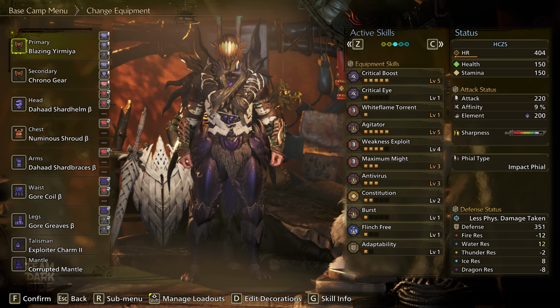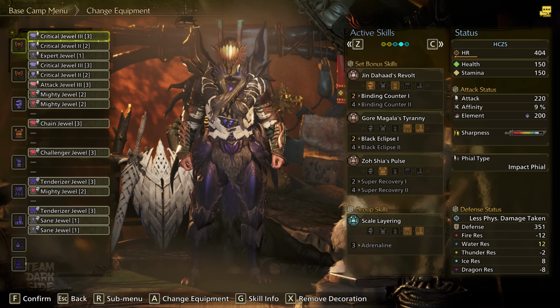The next build we have here is a mixed set of Gore Magala and Jindahat's pieces with the new Zochia chest. Just from 2 pieces of Gore, you'll still be able to gain 25% affinity once the frenzy is cured, and in tandem with Weakness Exploit 5, Agitator 5, and Max Might 3 in this build, you'll reach 95% affinity from the armor set. However, with the 4-piece Gore, you won't gain the additional 15 raw damage bonus.